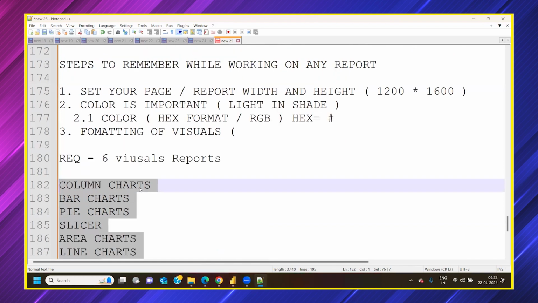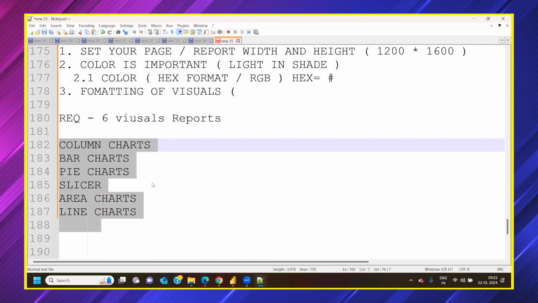In that case, if you're working on any specific visual or any specific report, it is always recommended to get your standard format. If they are not giving you a standard format, well and good, go with the standard colors which they are sharing with you. Not every organization will give you a standard format of a visual. They'll give you a standard format of a page. They'll give you a standard color format.